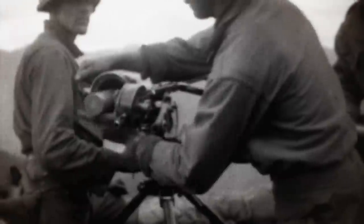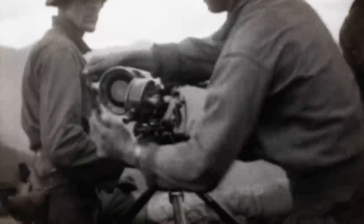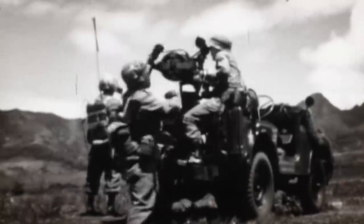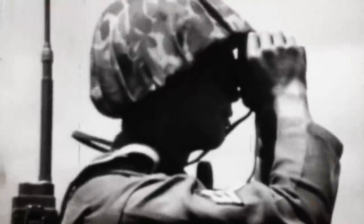The recoilless rifle was described as an easy-firing weapon packing the punch of an artillery piece. Imbuing the power of a cannon with mobility, recoilless rifles were highly effective against lightly armoured vehicles. Unlike rocket-powered bazookas, recoilless weapons fired modified artillery shells that had no additional propulsion once they exited the barrel.